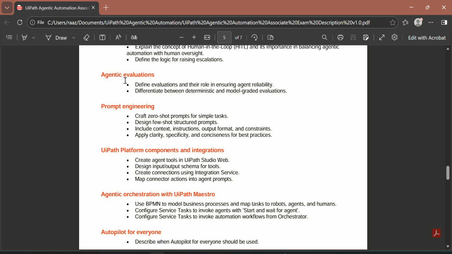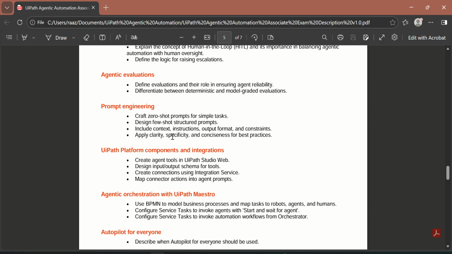Agentic evaluations. Define evaluations and their role in ensuring agent reliability. Differentiate between deterministic and model graded evaluations. Next thing, prompt engineering. Craft zero shot prompts for simple tasks. Design few shot structured prompts.